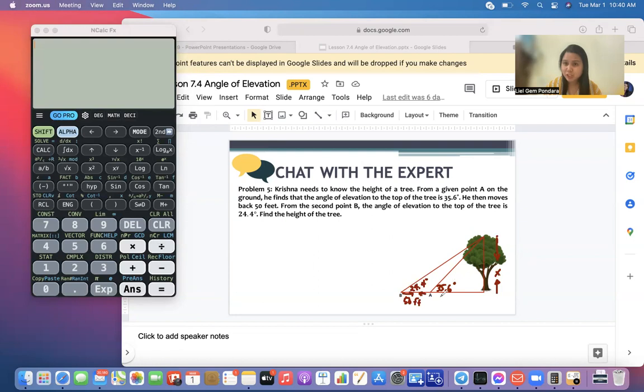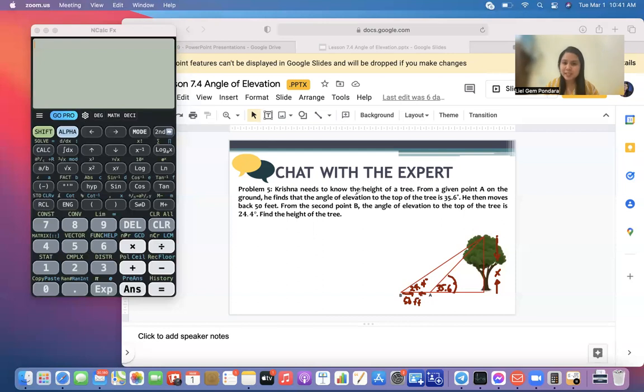The angle of elevation of a point nearer to an object is greater. You see, this one is greater compared to the angle from a farther point. So the farther you move away from the object, the smaller your angle of elevation will be. Here's for you to imagine. You imagine there's a stick on top of you. If you look up, it will just be like this. But if you move further, you can just have it at a lower angle of elevation.